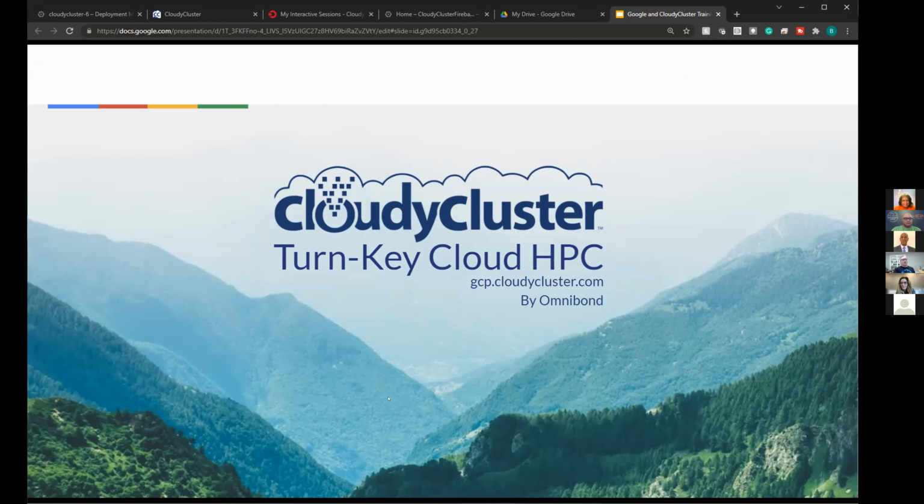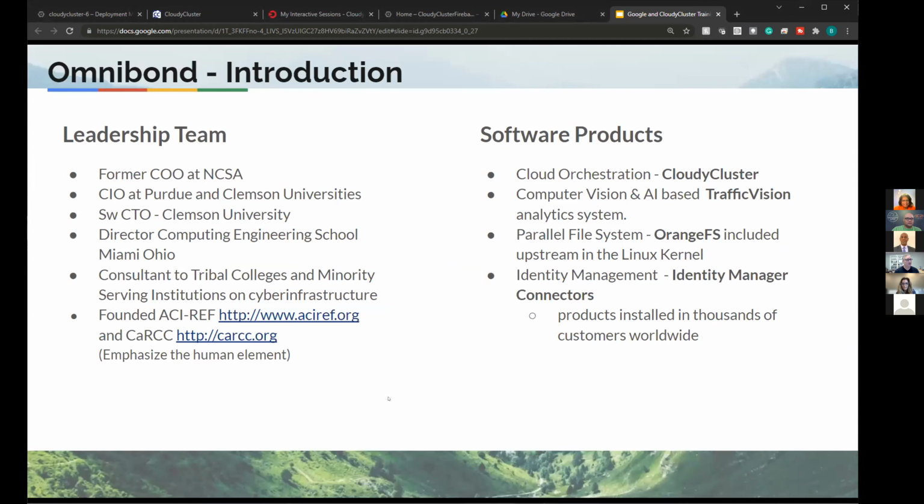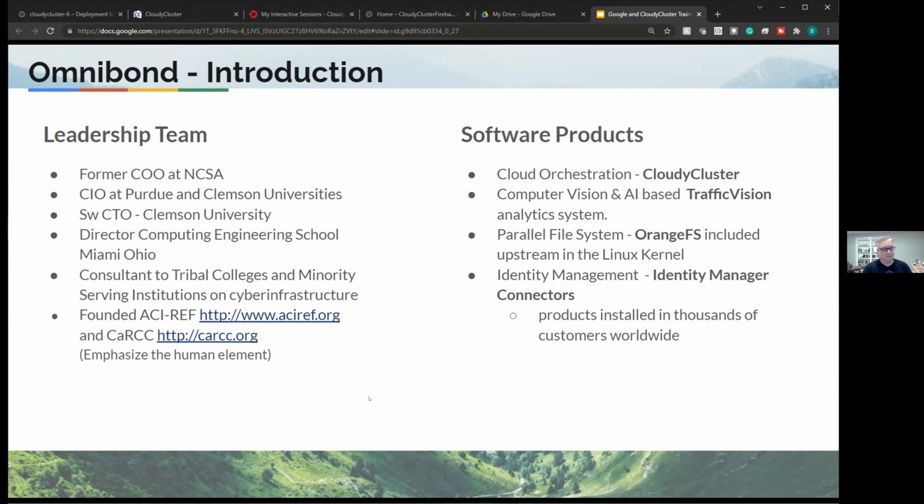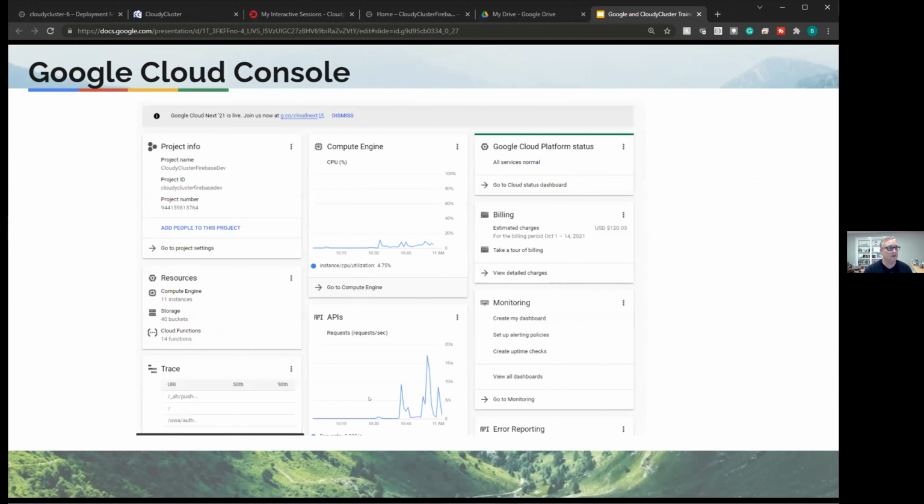As Jamie so wonderfully introduced, and such a good public speaker, it's really a pleasure to be part of the hackathon every year. And so we're looking forward to that. I just want to give a little bit of background of Omnibond. We actually have a lot of experience in higher education and research computing. I won't go through all this stuff, but we really care about the educational process and learning and growing the capabilities in areas that the world needs to make this place a better place to live in.